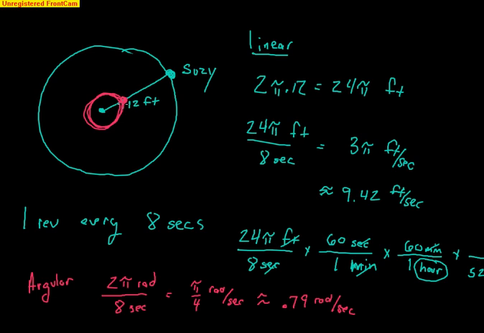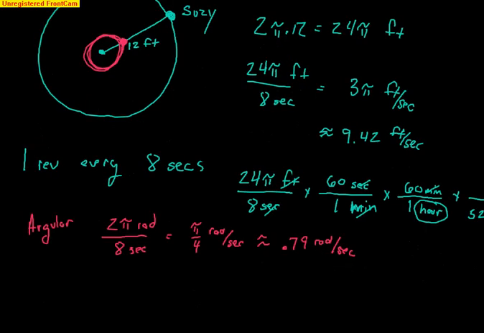But obviously, if Susie was sitting closer, she's going to be moving slower or faster depending on position. If you're on a merry-go-round, you'll notice if you're on the edge, you're moving slower because you got a bigger distance to cover. But if you're inside, you're going to be moving pretty fast. So it's kind of like those merry-go-rounds on playgrounds. If you're sitting in the middle, you're spinning really, really quick. But if you're on the edge, you're kind of spinning a little bit slower. So linear speed changes based on radius, but angular speed does not. So hopefully that example makes a lot of sense, I guess.